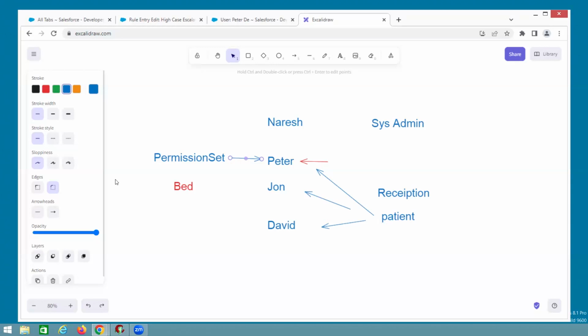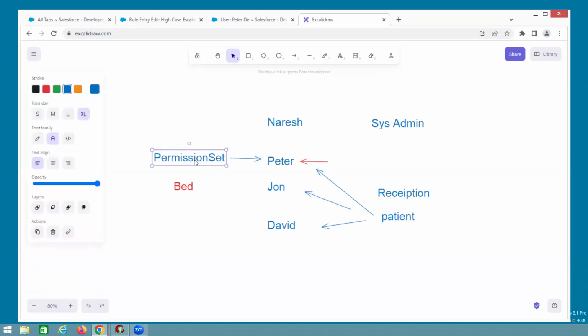So now tell me, what is the use of a permission set? In the same designation, in the same profile of users, some people require some extra permissions. All are senior developers. One more example, in the HDFC bank: a manager is there, some 10 clerks are there.